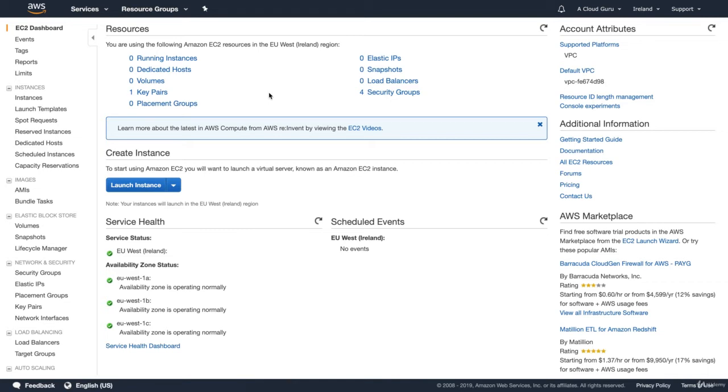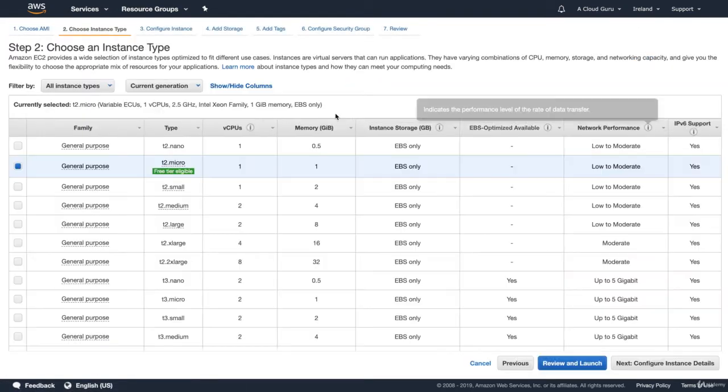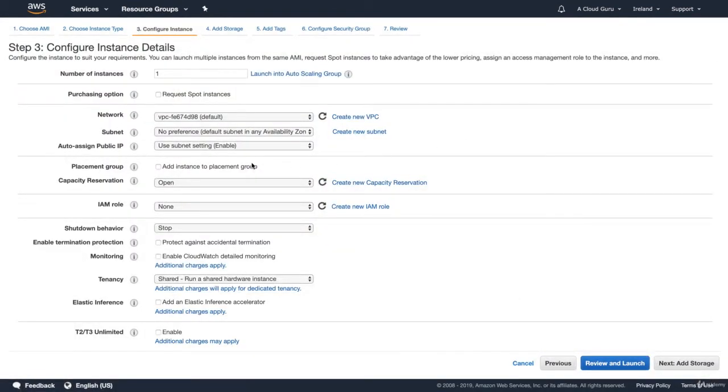I also want a region that's very far away from me. So Sydney is basically the opposite side of the world. So I'm going to pick Sydney. And then I want somewhere in between. So I'm going to pick Ohio. So I'm going to launch into the Ohio region, the Sydney region, and the Irish region. Now, if you haven't used one of these regions before, you will have to set up a security group and you will have to get your key pair.